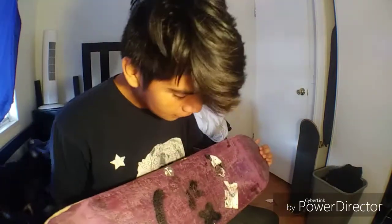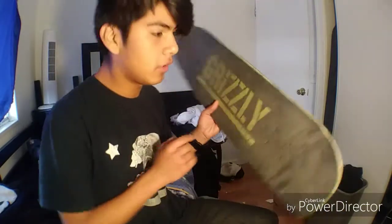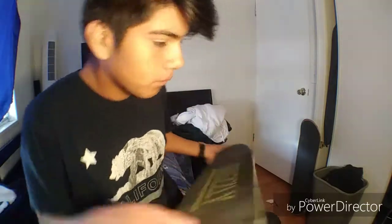This board cost 15 bucks. Brian's first board. So, I skated it because I wanted to see how this compares to a Walmart board. How does this compare to a real branded board, if there's a difference? So, yeah, obviously the grip is real. It's a Grizzly grip. You can see it right here. So, that's what I'm about to tell you guys, and I'm about to let you know if you should get it. This is the review of a blank deck. Stay tuned. I'm gonna put some trucks on it and go skate.